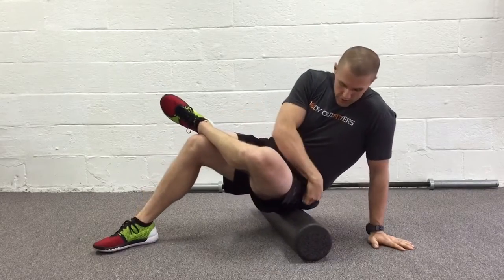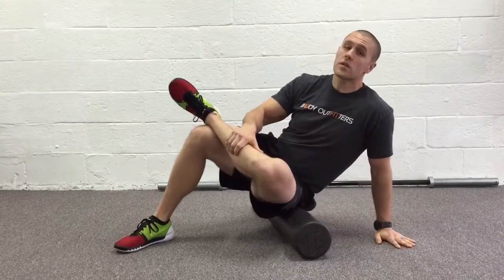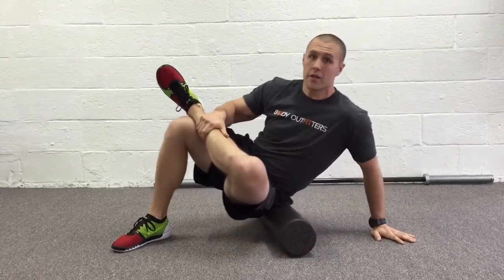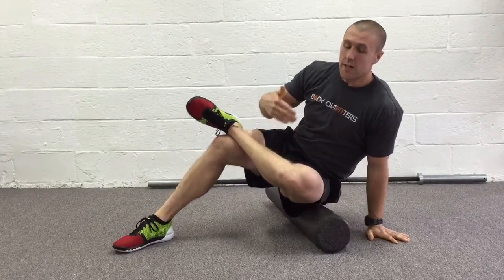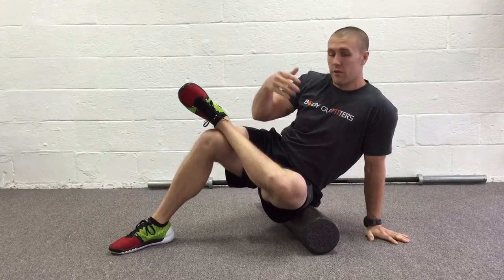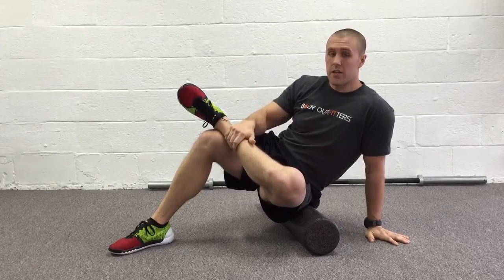I'm ultimately working out to the very outside point of my hip, which will most likely offer a little bit more sensitive tissue over there because we don't get as much pressure on it as often as we do the middle. Once we get all the way over to the side, finding any trigger points or hot spots along the way that might be uncomfortable, we're gonna sit for about 10 seconds anytime we find one of those hot spots and dissipate some of that tension.